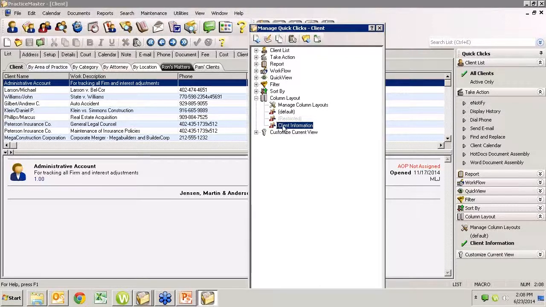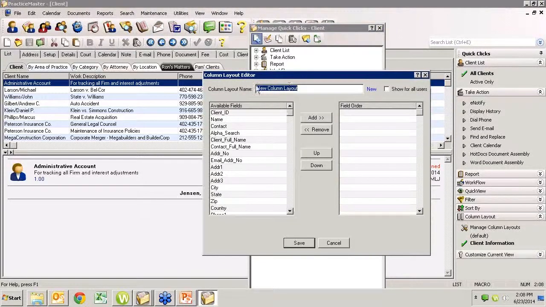and I can hide or unhide different ones. If I wanted to create a brand new one, I'm just going to click on the plus sign with the little piece of paper. I'll give it a name, and this could be a specific column layout for you, or you can show it for all users. So if I want to create one that's just mine, I might say MJ Client and call it that way, because that's what I want mine to be set up like. And maybe the paralegal or another attorney down the hallway likes to see his client view differently than what I do. He could create his own with his initials and client and just not check the box show for all users. It would just be on his login.